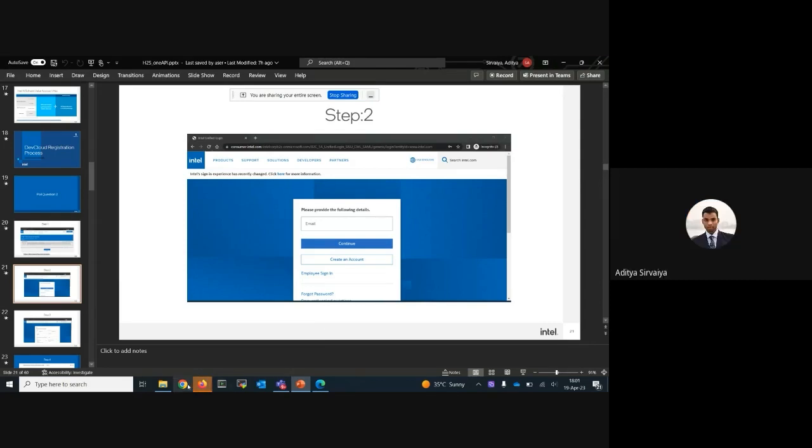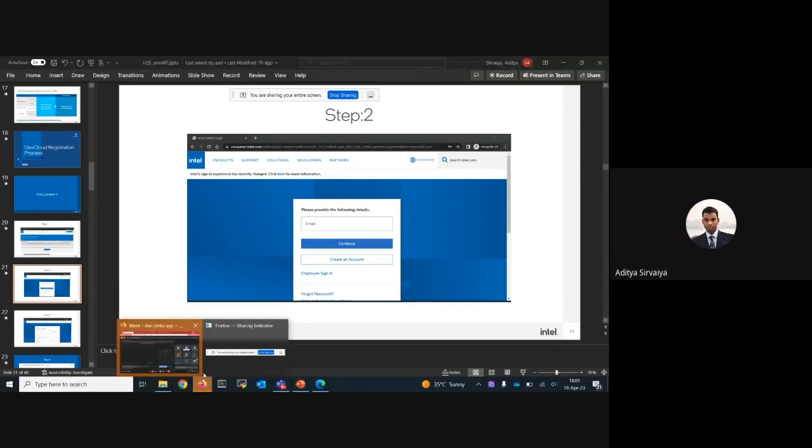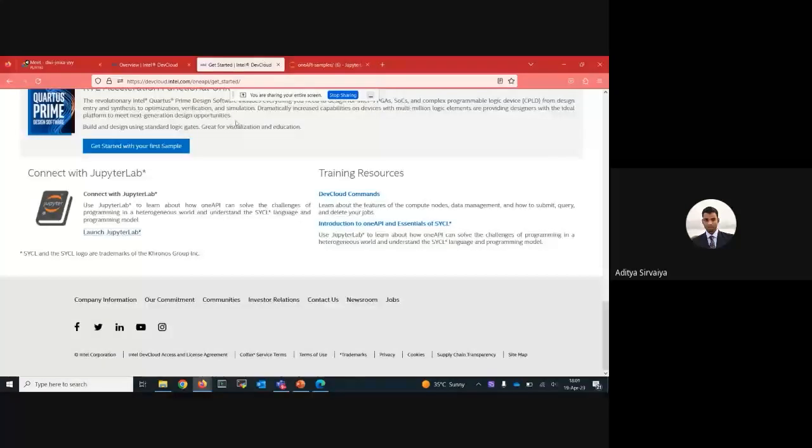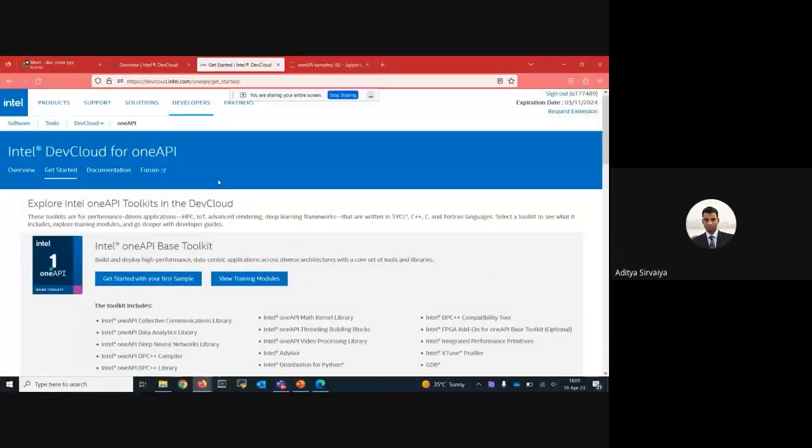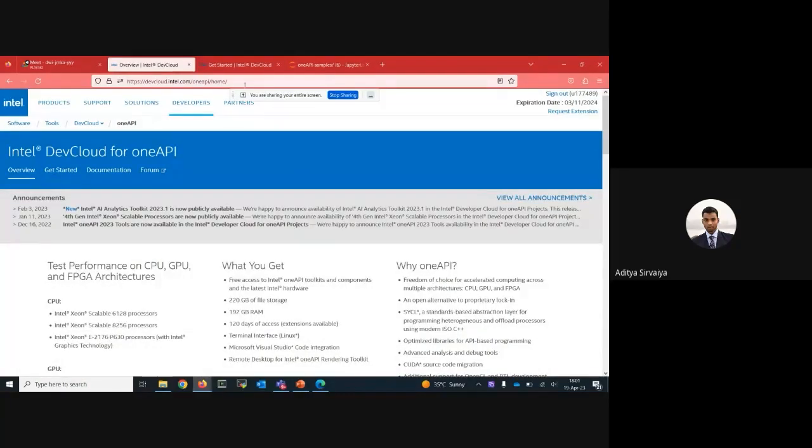Okay. So I'll again open the oneAPI Dev Cloud. After you have got the one-time code on your email, you just fill it in, and after you have filled that code, you should open devcloud.intel.com/oneapi.